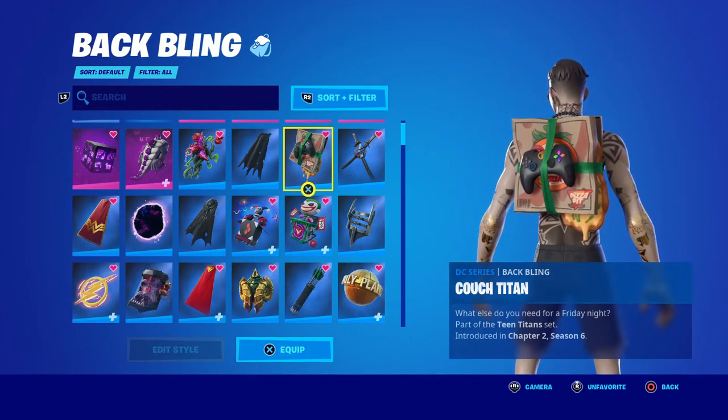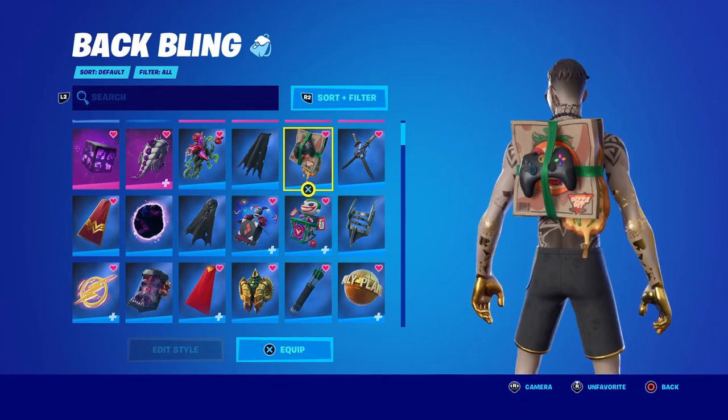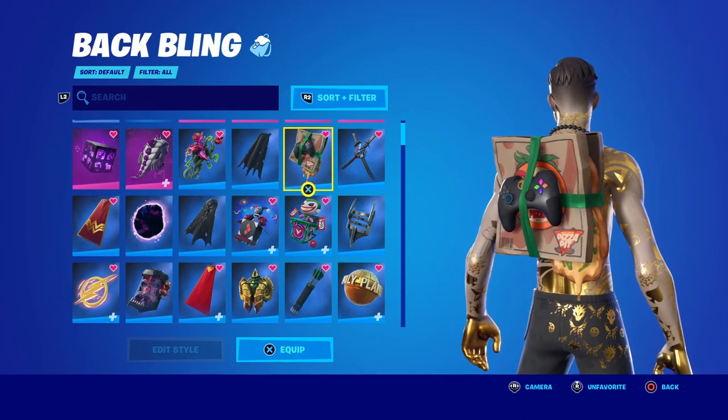Couch Titan with Beast Boy. I like how it's controller and pizza, because I used to eat pizza a lot. Ew, I don't like how it drips though. It's kind of gross, in my opinion.